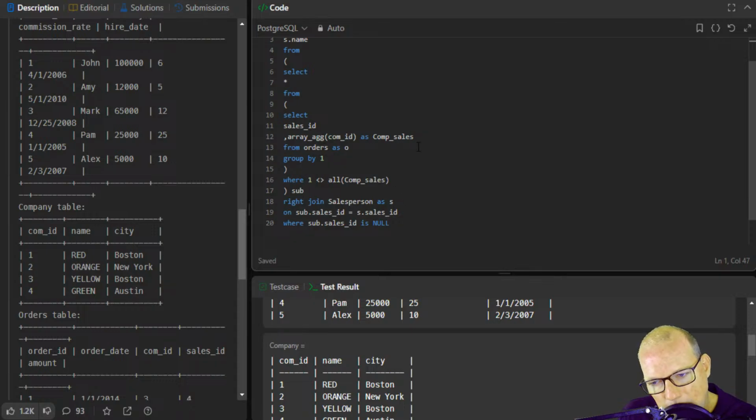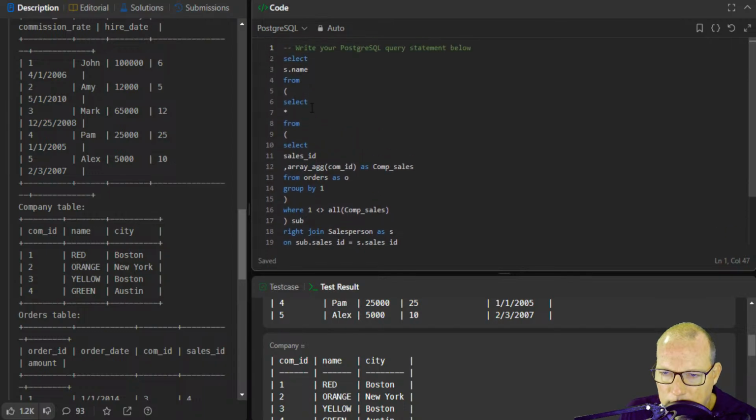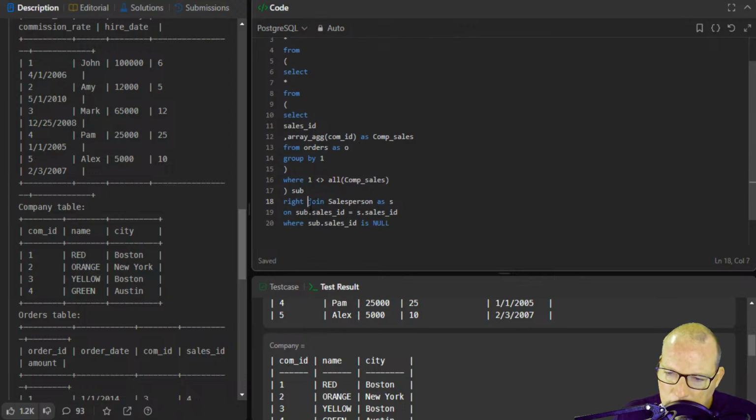All right, so I aggregated an array, created an array, and then I'm joining back. Let's get back to star. And then I'm going to join, and don't need that again. So now we're at, I don't think there's a way to get around that. Then we need to rejoin.